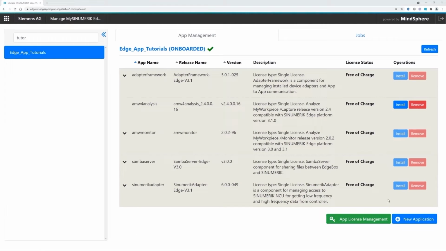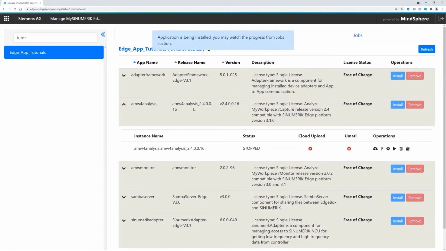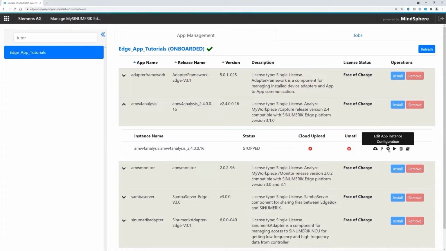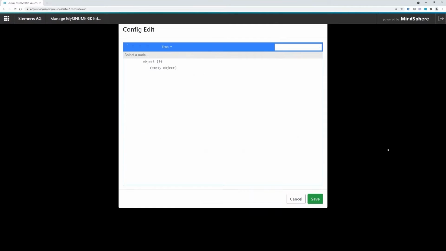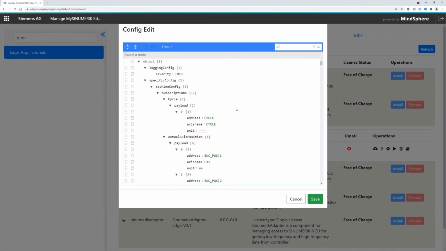In the meantime, Capture4Analysis was downloaded, and now let's install an instance of this application. We are now good to go to start the application. But before doing that, I recommend checking the so-called app instance configuration.